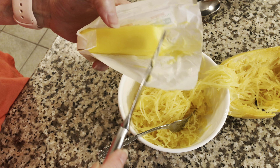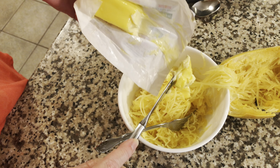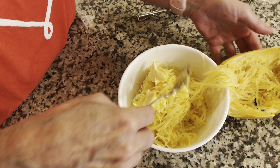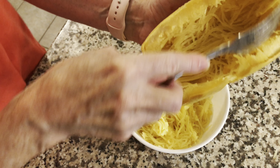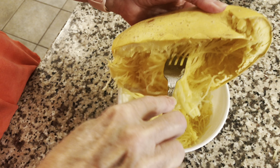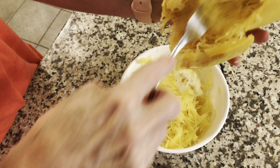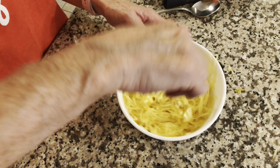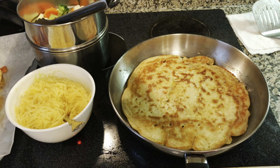Then all you do is put some butter on top — I also put some of my pink Himalayan salt. Here's the other half; it's a little bigger so it's hotter. I'm going to put probably about three tablespoons of this grass-fed butter in there, and a little salt. It only takes a minute on that granite for most anything to cool off because it works like a heat sink — that's really great if you need things to cool down fast. But if you have a plate of warm food, watch out because granite or any stone countertop will make it suddenly cold.